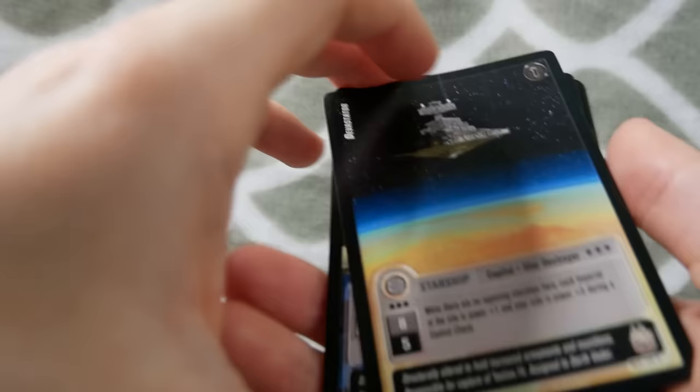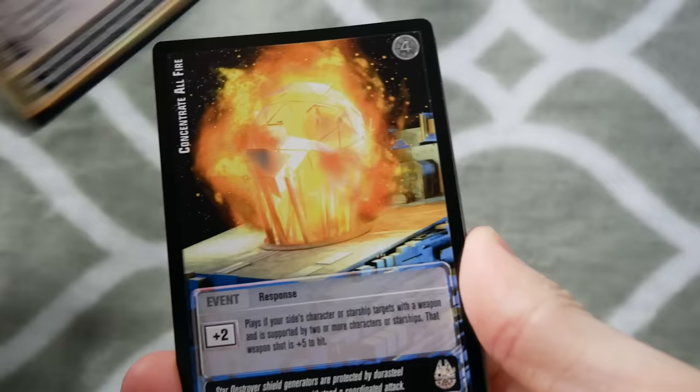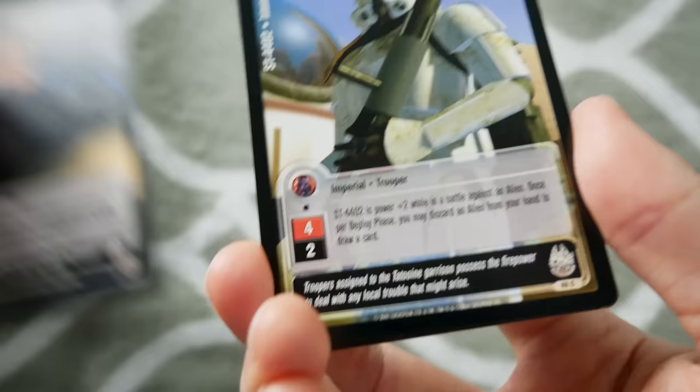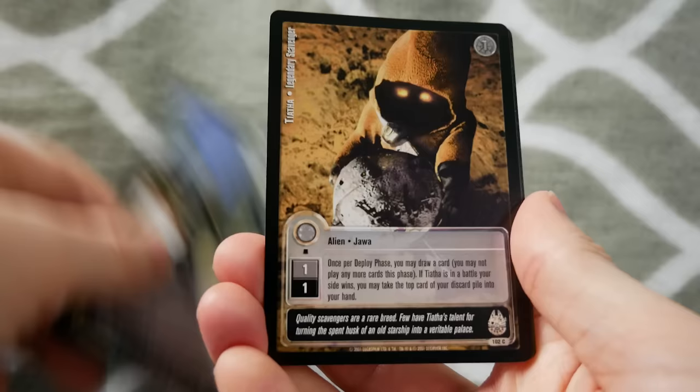Okay, so first up we've got Starship. We have a Star Destroyer. We have Response. Okay, so I guess this is like a trap card. What does it say at the top? Concentrate or fire. Response. We have Veteran Scout Solo Mahal, Alien Scout Pilot. We've got an Imperial Trooper. Excuse my stomach, SD4402 Tatooine Garrison. Nice. Got a Jawa. Little Jawa.